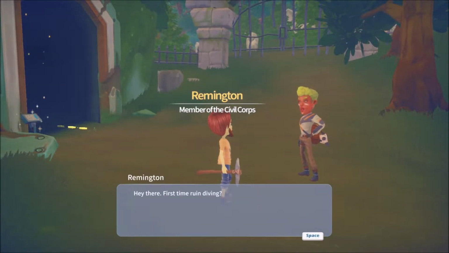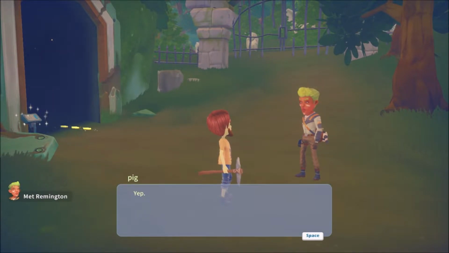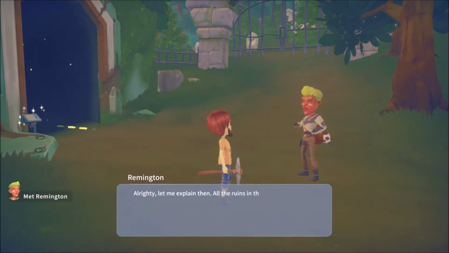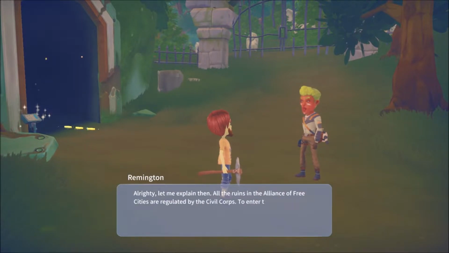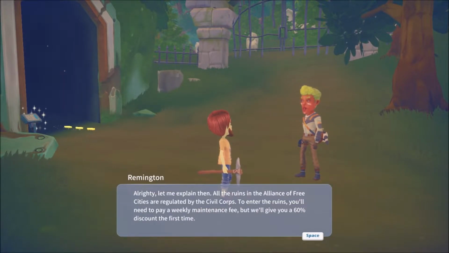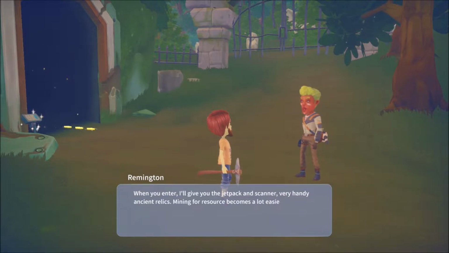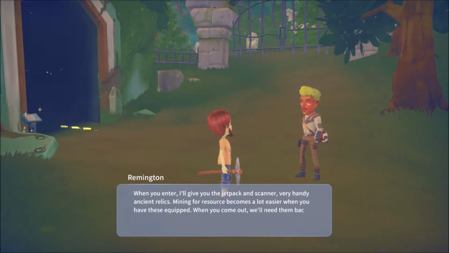Hey there, first time ruin diving? Yep. Alrighty, let me explain then. All the ruins in the Alliance of Free Cities are regulated by the Civil Corps. To enter the ruins, you'll need to pay a weekly maintenance fee, but we'll give you a 60% discount the first time. When you enter, I'll give you the jetpack and scanner, very handy ancient relics. Mining resources becomes a lot easier when you have these equipped. When you come out, we'll need them back, since they're very rare.